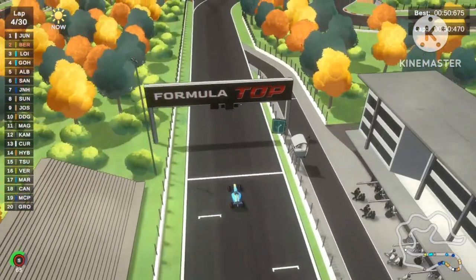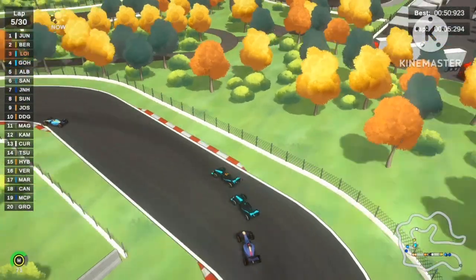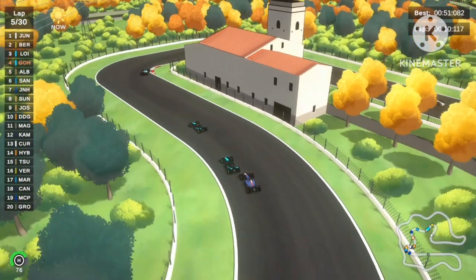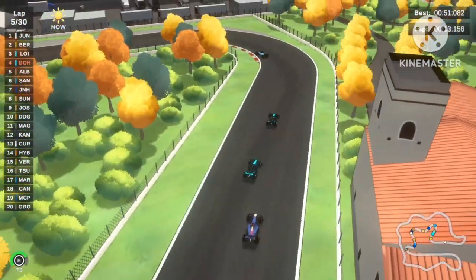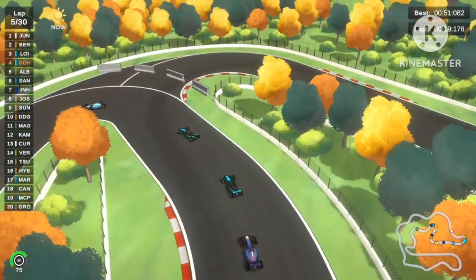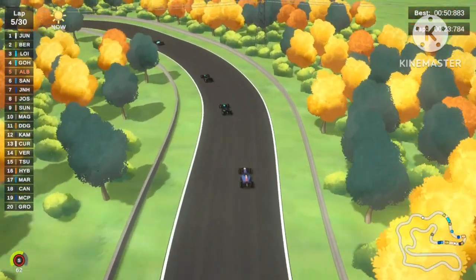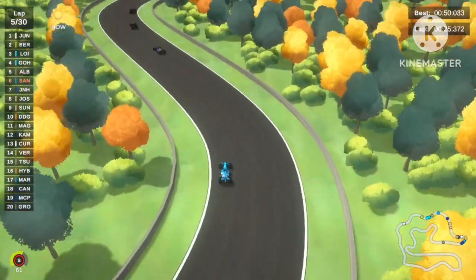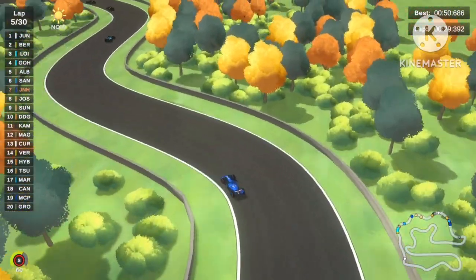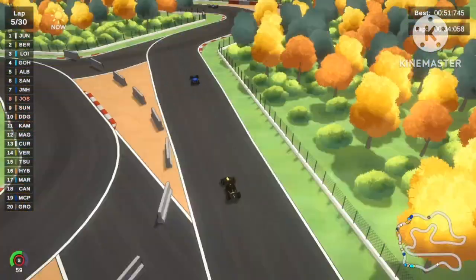Lo Yu Yang and Sean Go are getting overtaken by Ethan Bertelsen — obviously because he's on the soft tires, same goes for Jun Jun. Alexander Elbon is right behind, also on soft tires. Can Sean Go and Lo Yu Yang defend? Heading into the forest road layout, Alexander Elbon has the momentum but goes too wide onto the grass and loses it. On board with John Newhouse in 7th place, as Finn McPherson has made his way into the top 10.